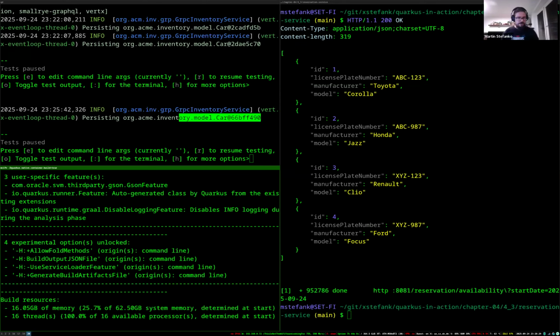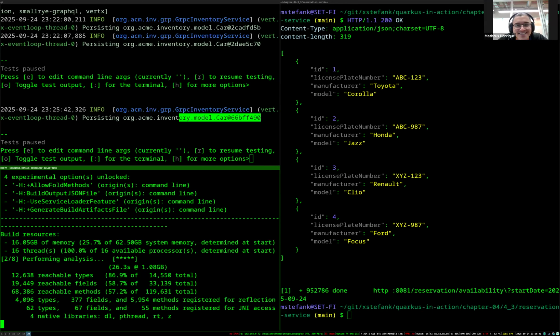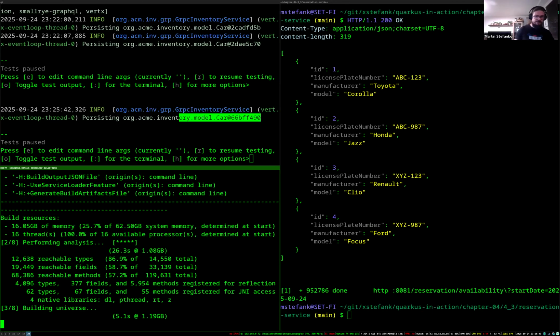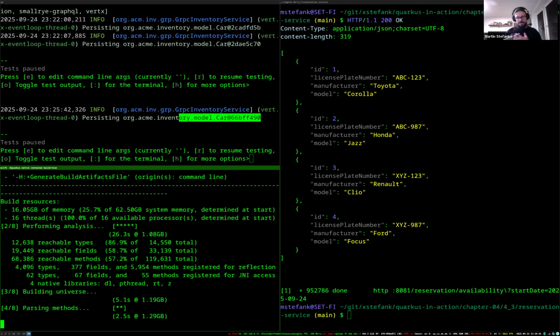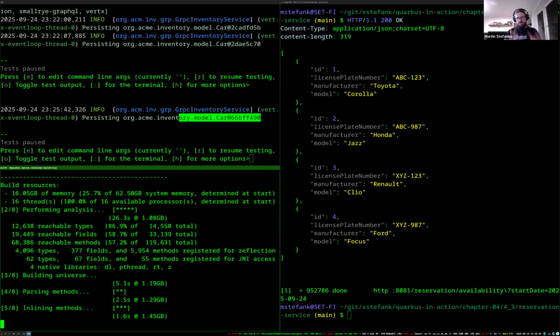If not, we can wait for my native build, which is extremely slow because, of course, when you are live streaming, my CPU is at 98%. But it should be finished fairly soon. I just want to show you that as long as you are using Quarkus extensions, all you need to do to run a native build is -Pnative or -Dnative, and it will always work. Of course, there can be a little bit of configuration issues, but most of the time you are good to go. Oh, come on, this is extremely slow.